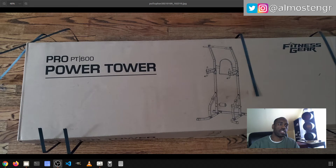This particular machine — I had to go and assemble it for a customer. I don't have the specifics of how much it cost or anything of that nature, but once I started opening the packaging and following the assembly instructions, it did show a reference to Dick's Sporting Goods. So if you're interested, you can probably get it from Dick's Sporting Goods. This is the box — I did not take as many pictures as I normally do for these types of videos, which was a mistake on my end.